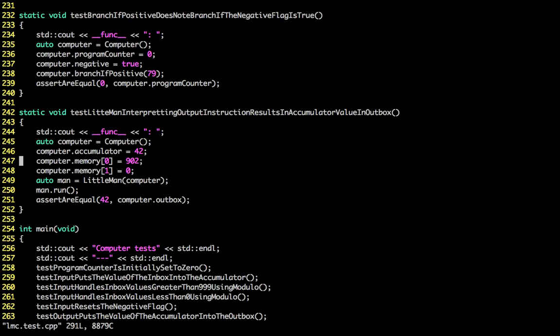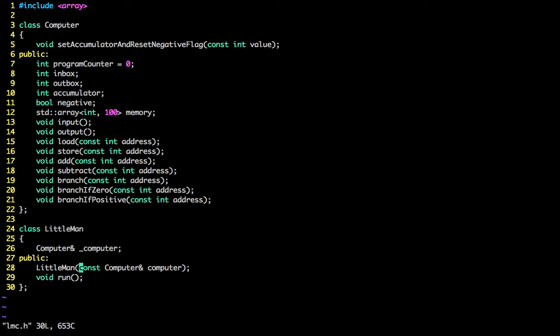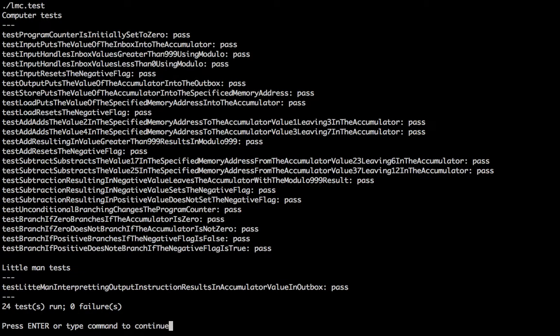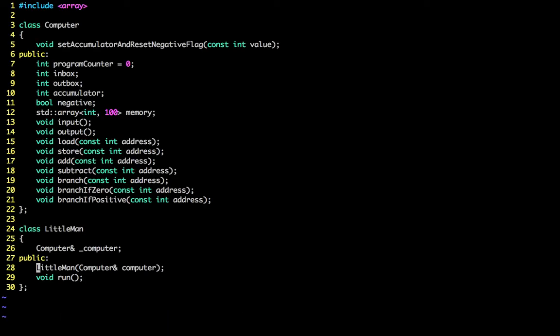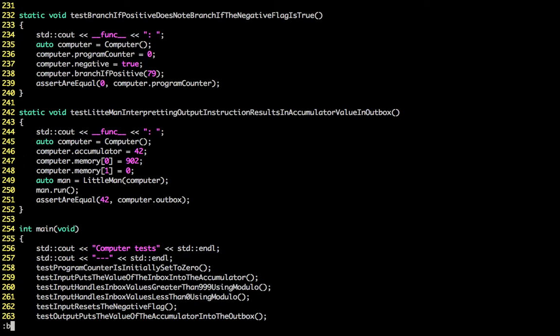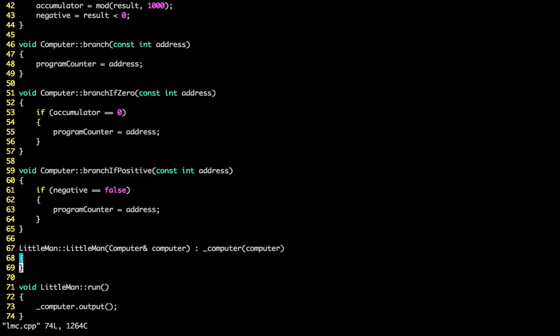Okay, we now have a discrepancy between the declaration and the constructor. And finally, after a little bit of learning, which hopefully doesn't end up with some sort of monumental memory leak, we get to have a little man that does the bare minimum and passes the test. And next time we shall move a bit further and hopefully a little bit faster.